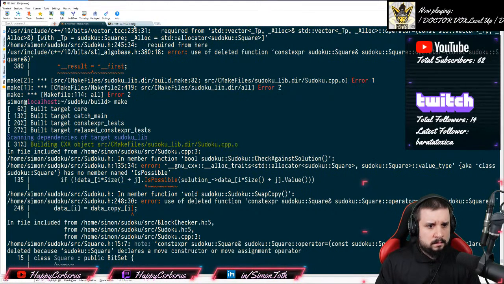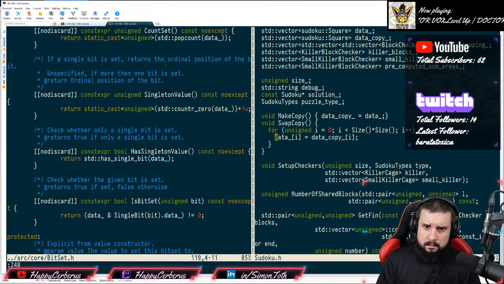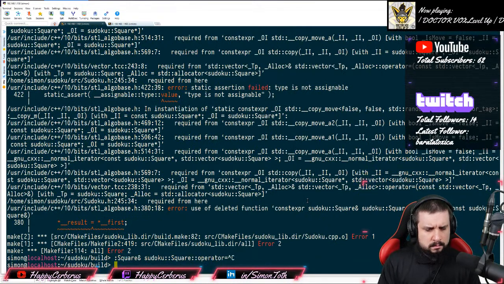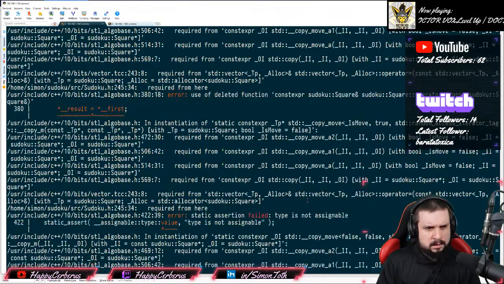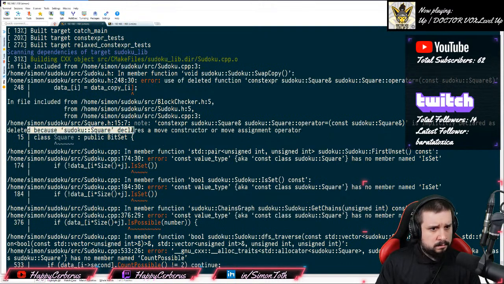Then line 248. What? Use of deleted function operator equals. Why would it be deleted? That's strange. Okay. It's implicitly declared because it declares a move constructor or move assignment operator.